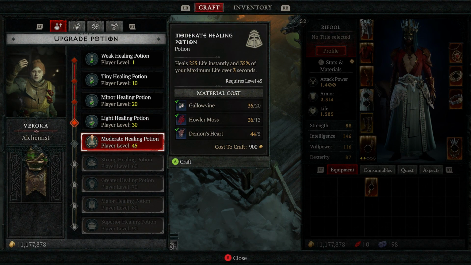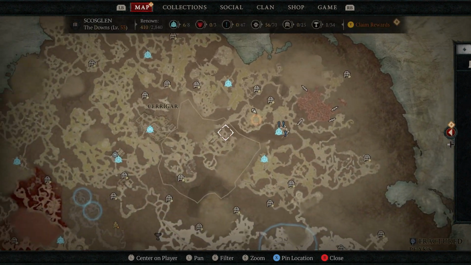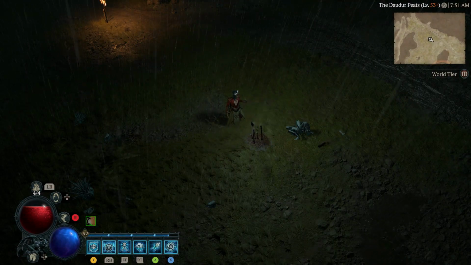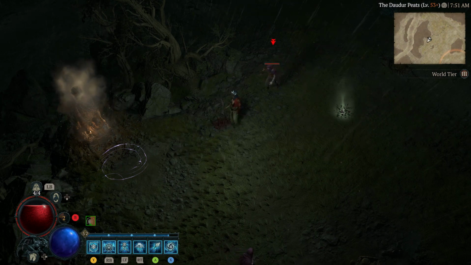This next tip will be over how to get Howler moss. This is going to be a required ingredient to upgrade to a moderate healing potion, which is going to require level 45. And you can find Howler moss right over here around in this northern part of the map. You can find an abundance of it all around in this vicinity. So yeah, be on the lookout for it over here. So yeah, that's how you get that.